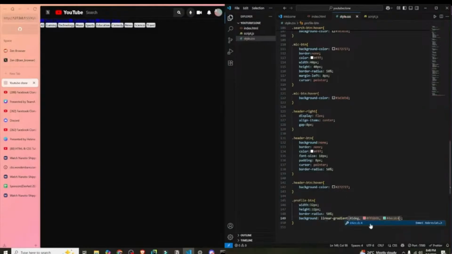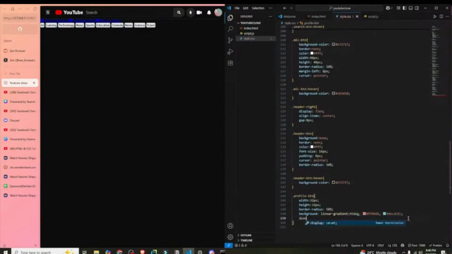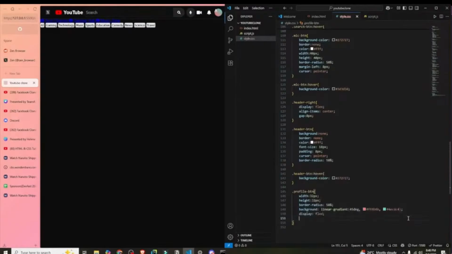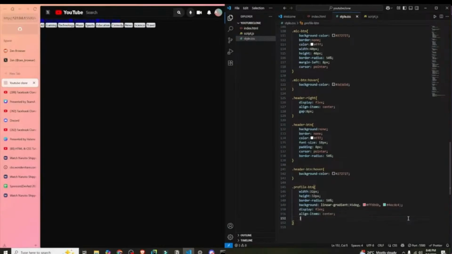It is pretty nice. Now we'll have to put display flex and keep this A at the center. So display flex, align-items center, and then justify-content center as well. Okay, looking pretty nice.